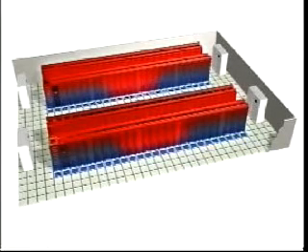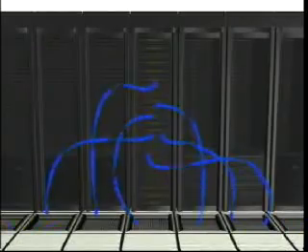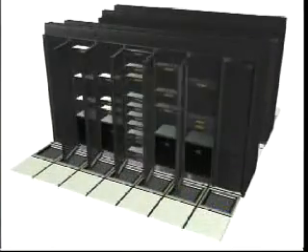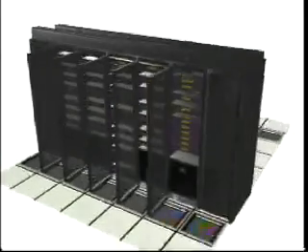This creates localized hotspots around the data center. This also changes the airflow of the room by stealing air from neighboring racks with lower densities. To counter this, the data center manager redistributes the newer, denser equipment across several racks. 6 months later, and it's time for another IT refresh.